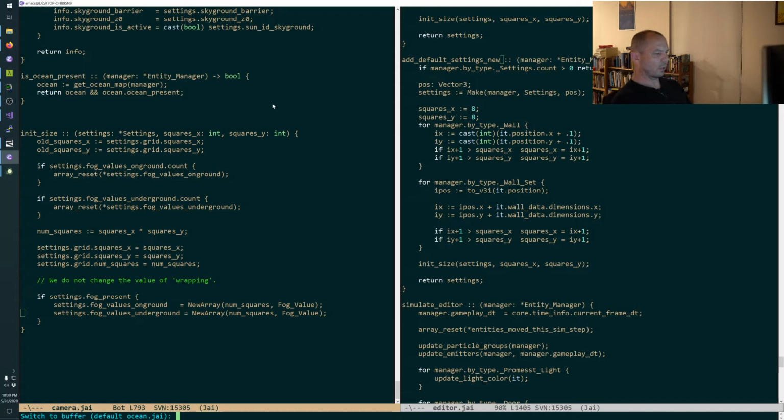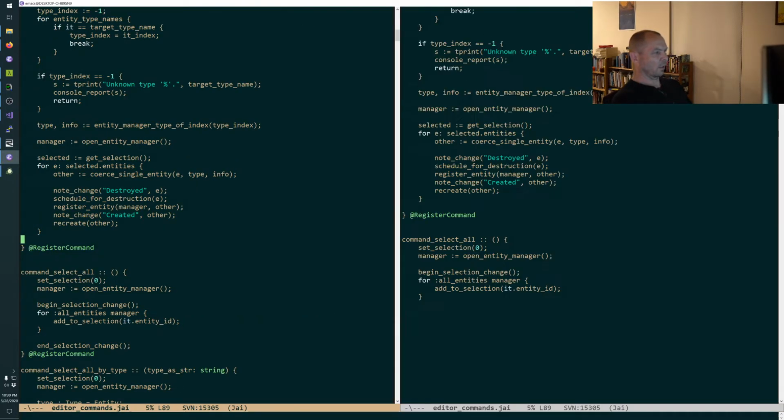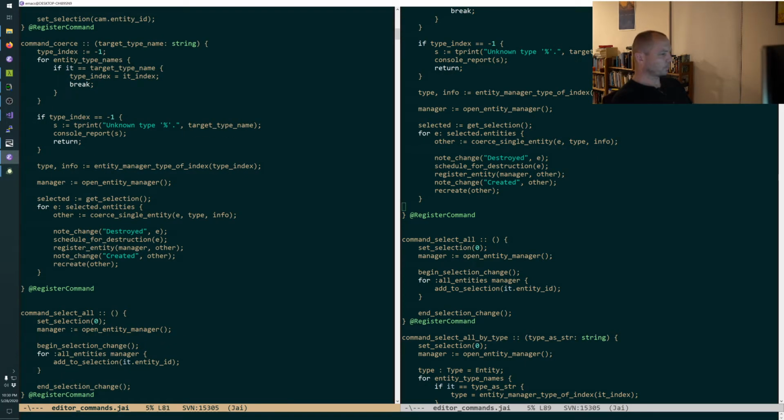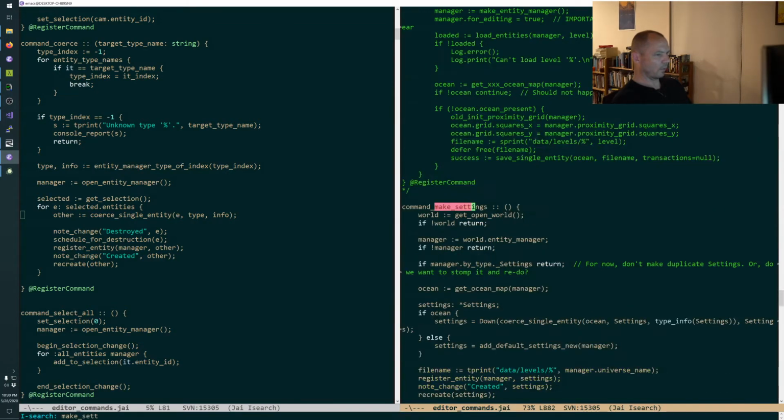Let me just look again at, we had our coerce command. We say coerce single entity. We register entity. We create it. Okay, make settings.